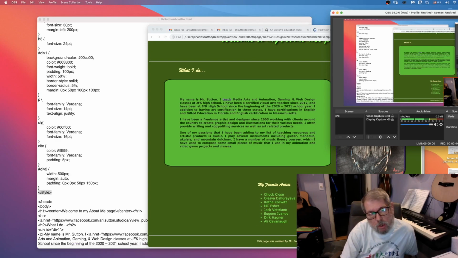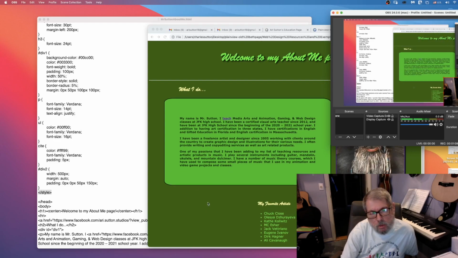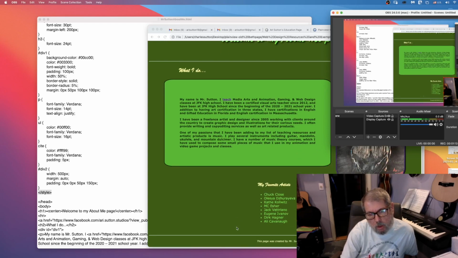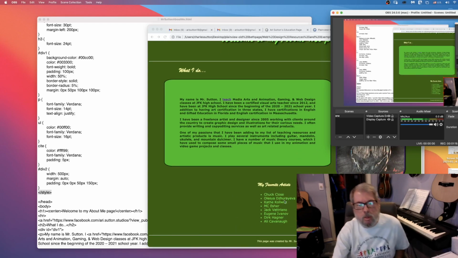So I have a selector of unordered list, and inside the declaration here, I gave it a color. The color goes on the letters and on the bullets. The bullets and the letters both take the color because I put it in the unordered list. It has a color of 00FF00, which is the same as this color up here, that bright green, so that it will stand out and be readable against that background.